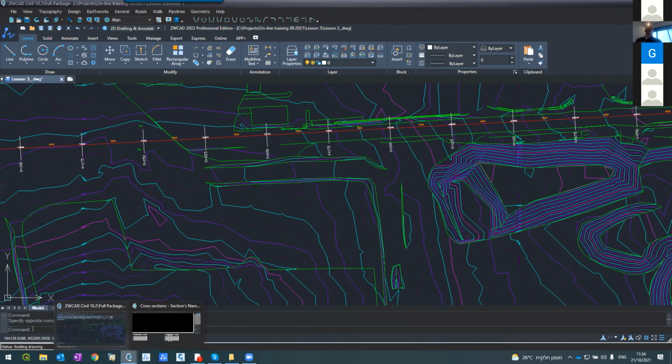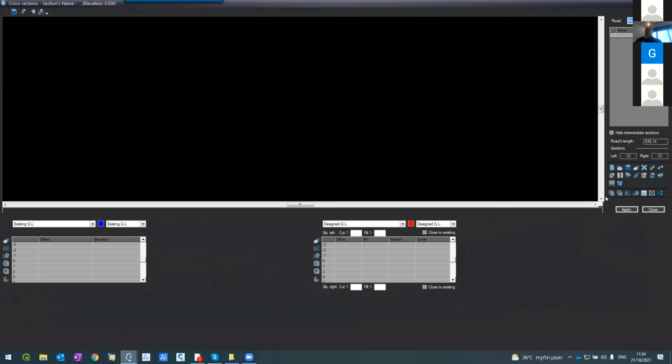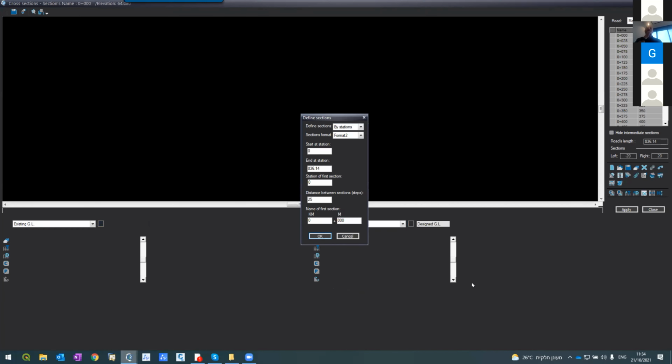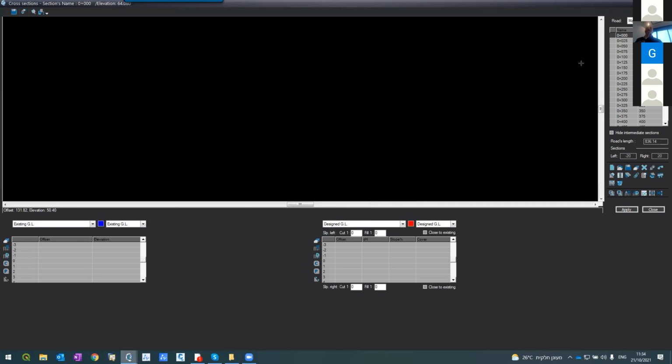Now we actually want to create them. How do I do it? Define sections. And again, each 25 meters, and I press OK. So you see, I've got a table. It has 25, 25 meter sections up till the last one, this one.